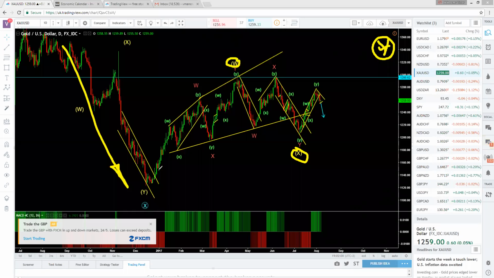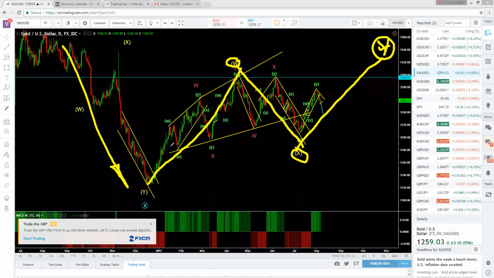If I just join up those yellows, you see that? I would be expecting it to do this yellow zigzag. And if we go down a degree lower on gold, the red one, just look at the red ones now, I get another zigzag. This one is so clear. It's just trending in zigzags. So the sub, remember the sub goes in the same direction as the impulse. Same direction as the impulse. Is this one in red again.